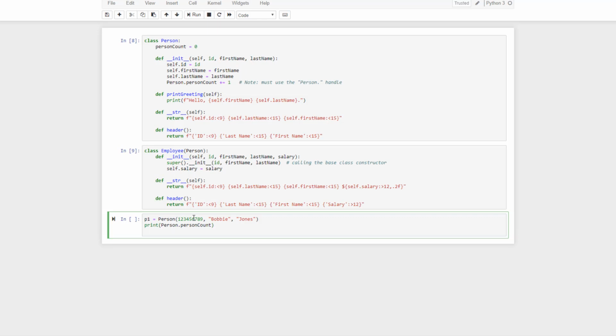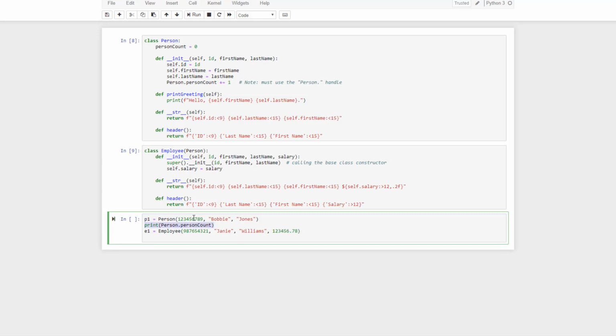And then let's create another object, and this time it'll be of type employee. And we will do, let's do Janie Williams, and there's her salary.